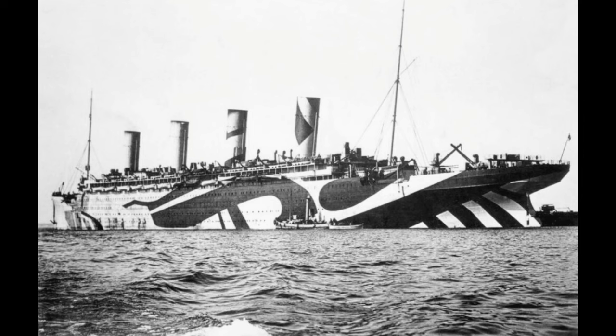On May 12, 1918, Olympic was doing much the same duty as the previous two examples, carrying American troops, in this case to France. She was sailing in the English Channel at the time when a submarine was sighted on the surface. This comparatively tiny U-boat was spotted only about 500 meters, 1,600 feet ahead of the ship.